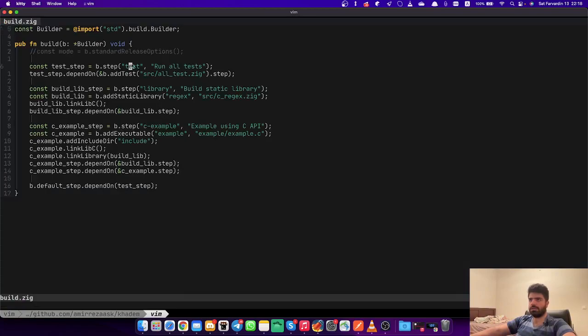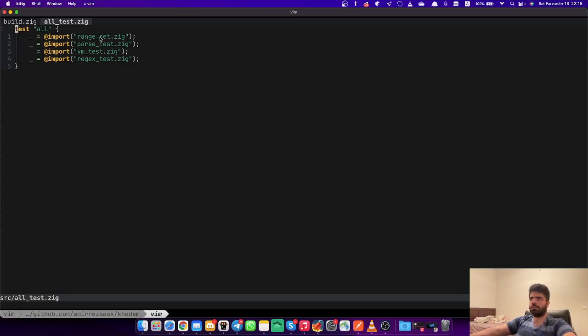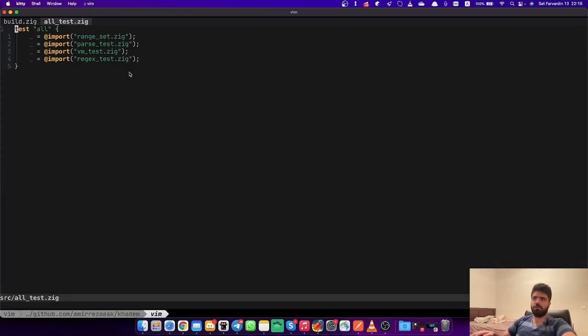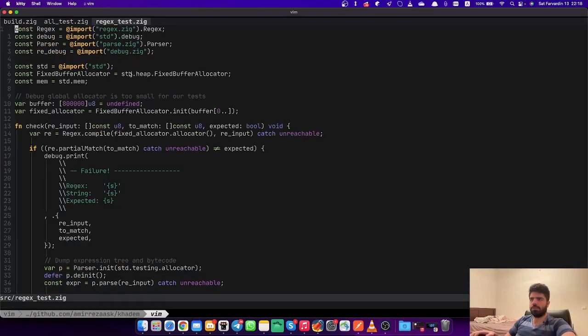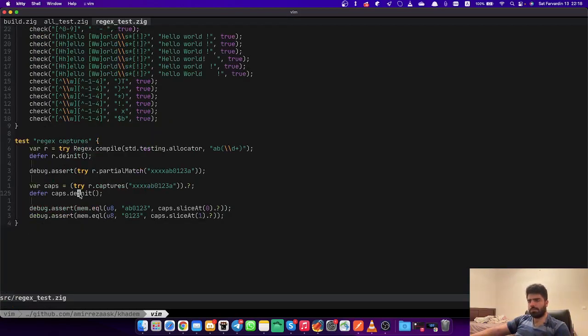In the test step, add test source all test. Yes, so this is actually how we should probably do testing. So a test all should just import all test files. Test regex test, and this is how it's okay.